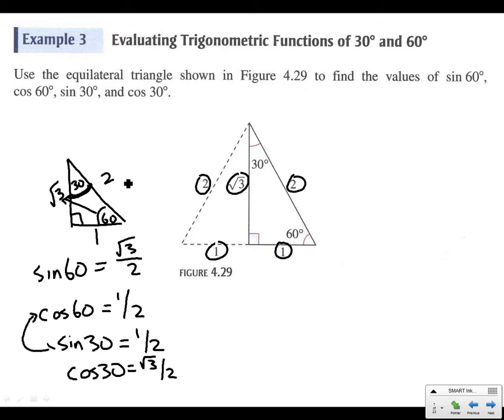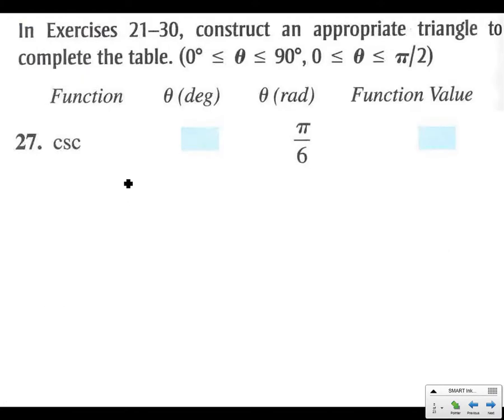And so you should start seeing some similarities. The cosine of 60 is the same as the sine of 30. What this means is that if you're in a triangle and we switch angles, we go from the 60 and instead decide to go over to the 30, sine changes to cosine. Okay, so that is going to come up a lot. All right, use that knowledge, see if you can finish problem 27.